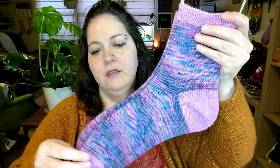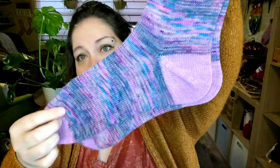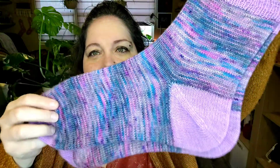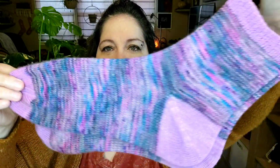And then I did my husband's pair. His socks are way too big for our blockers. And his favorite color is purple. And he's like, yeah, I'll rock some purple sparkly socks. So I just love that about him. I did his pair with a purple toe, heel and cuff.